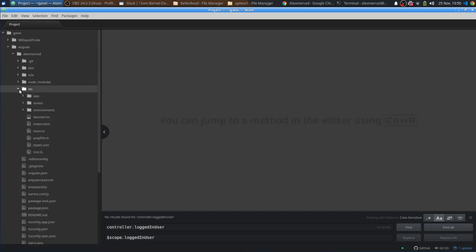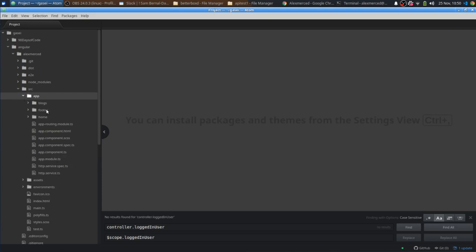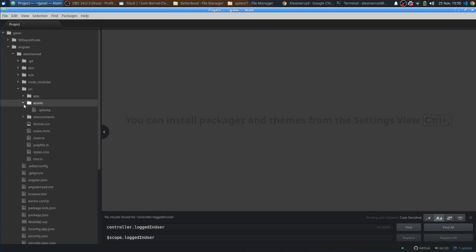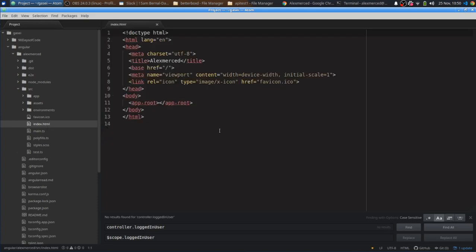So really all your work is done in this source folder. In the source folder you have your app folder. Okay, here's where all your components are. Okay, we'll come back to that. Your assets is where you could put like images and stuff like that. And then environments, this is just configurations for like development, production, whatnot. Okay. Then there's some other stuff here. There's your index HTML in case you needed to change anything in there. But really at the end of the day, like most single application frameworks, your index HTML really just calls upon a root component, and then everything else is done from your JavaScript.